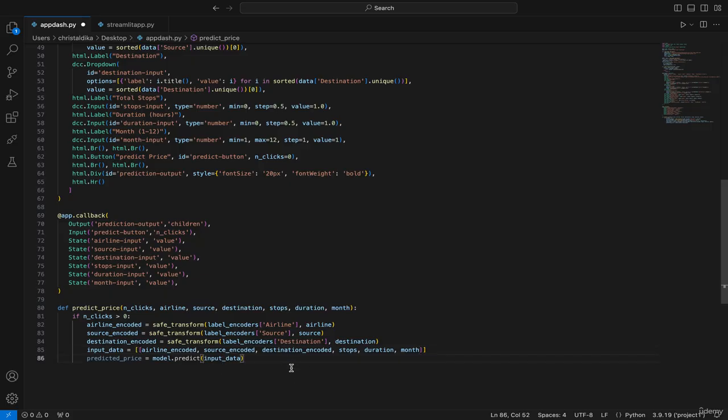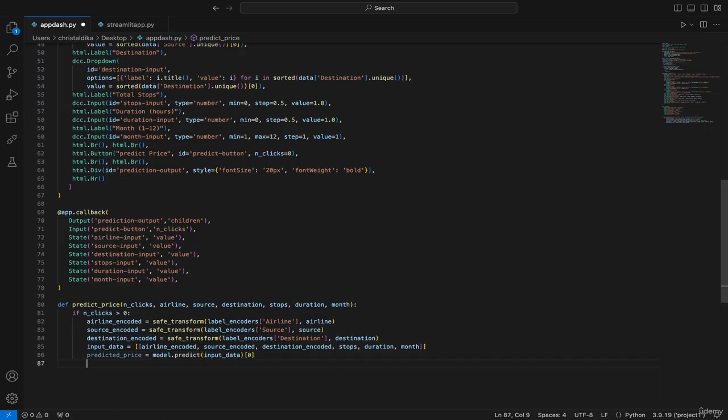Then after that, we are going to add 0 inside this bracket. And we are also going to format the prediction text. Let's create a new variable. I'm going to name it result text. Let's type in estimated flight ticket price, and we are going to round it up to 2 decimals.